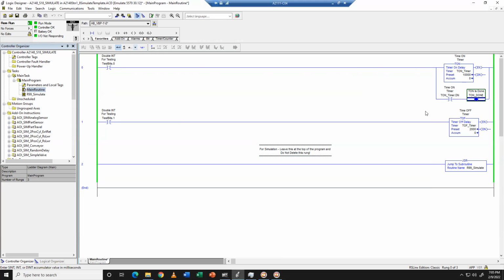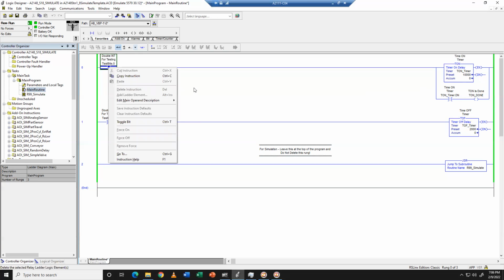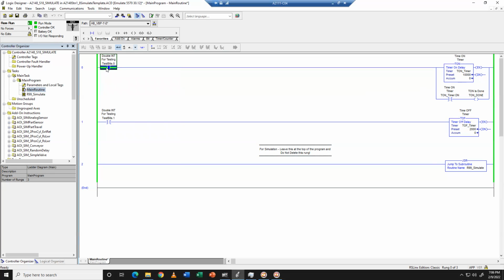I can't force that on unless I turn on actual controller forces. But because this rung I just created has nothing writing to it, I can toggle this on in the code whenever I want. After 10 seconds, 10 seconds is too much. Let's go, but it doesn't matter. You can see now the T on done didn't turn on until the timer done turned on.